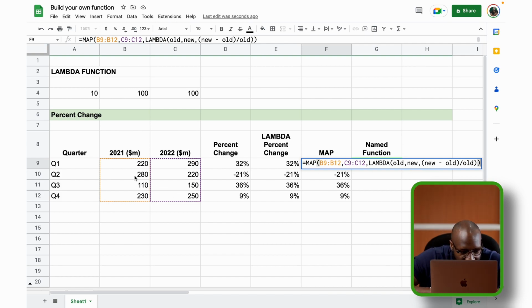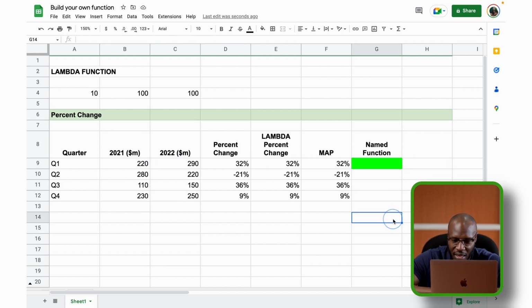Then it goes to B10 and C10, puts you through the lambda expression and gets 21%. It goes to B11 and C11, puts you through this lambda expression and gets a value. That's what happens. It sort of just iterates through the ranges, and for all the values in the different ranges, it puts those values inside the lambda expression that you put in here, which is old, new, and that calculation right there, okay?